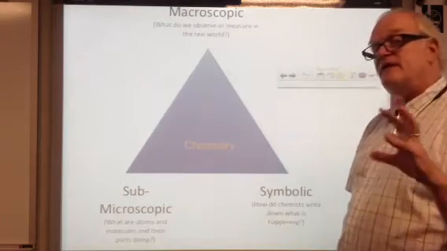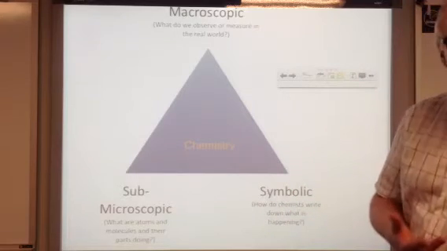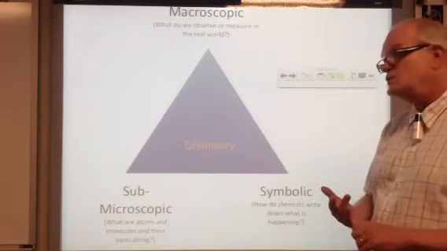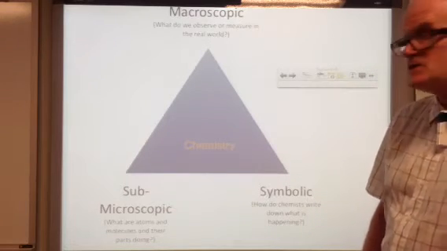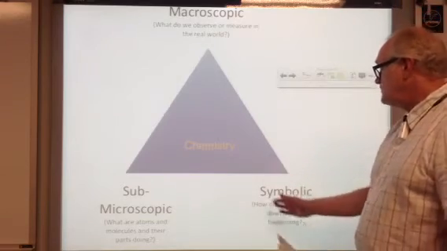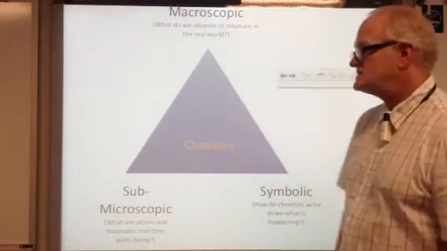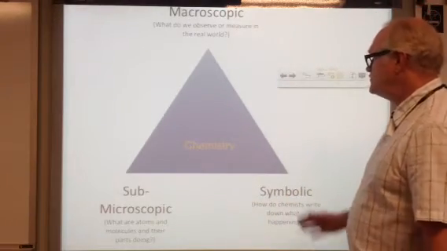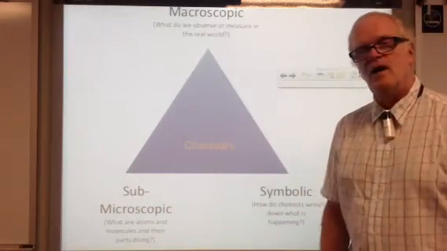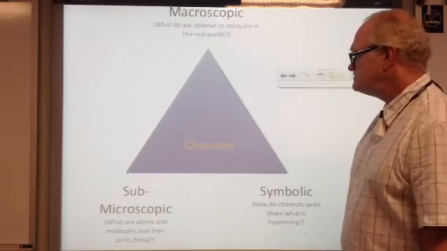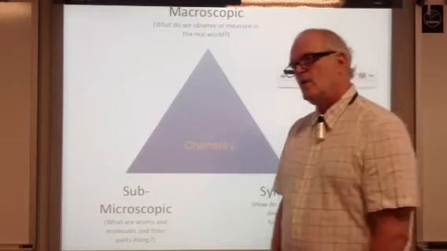And then the other thing that we're going to be concerned about in chemistry is how do we use symbols like the symbols we saw when we looked at the formula CuSO4, or formulas or certain kinds of numbers to represent the things that we can observe or the things that are going on at the very, very small submicroscopic level. So in chemistry class, we're going to try to make a relationship among all three of those things. So that's a look at what matter is. We'll be hearing more about it as we go along.